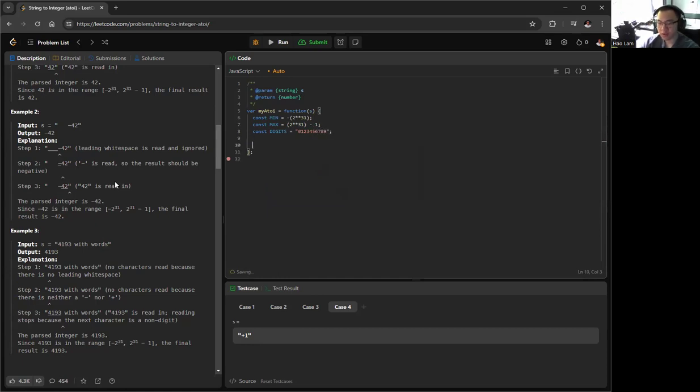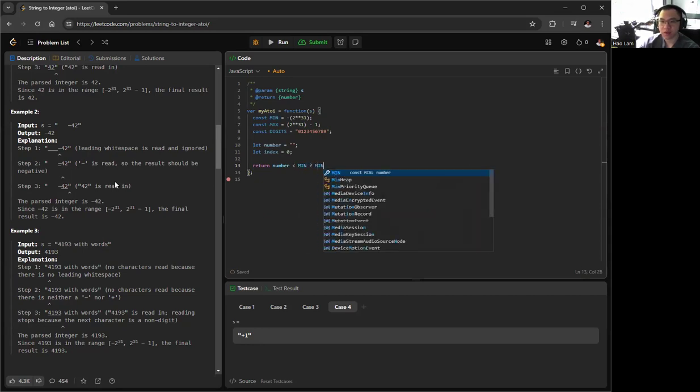We need our number inside an empty string. We need our index to start at 0. And at the end, we can return the number. If the number is less than the min, then we return the min. If it is greater than the max, then we return the max. Otherwise, we just return the number.